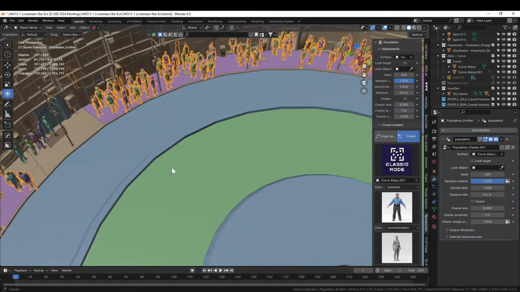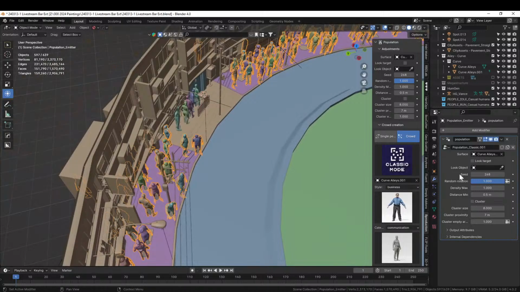That's a lot of people. That's more people than I want for sure. Density max 0.5. That should be half of that. Let's see.